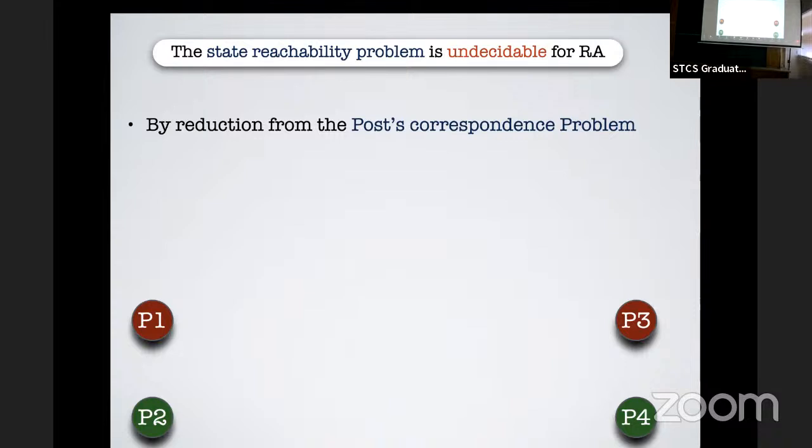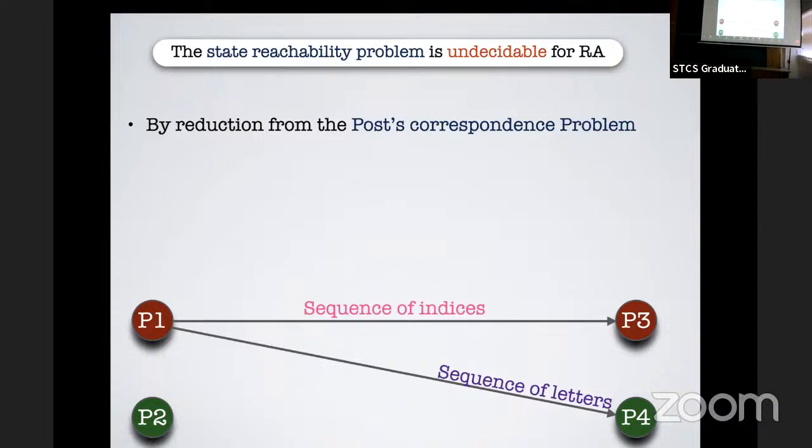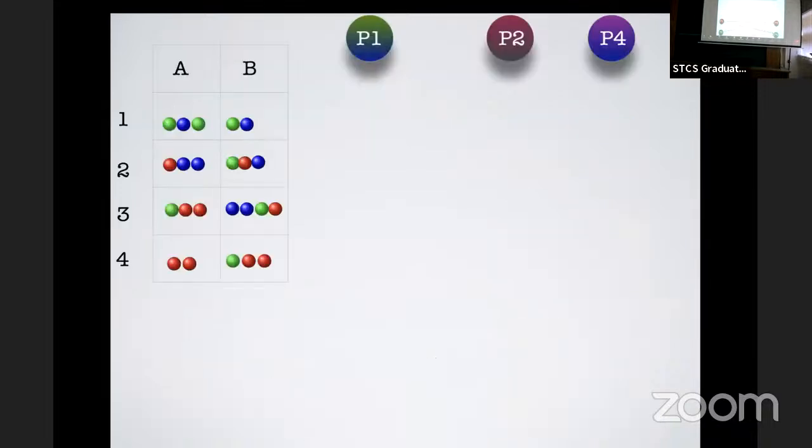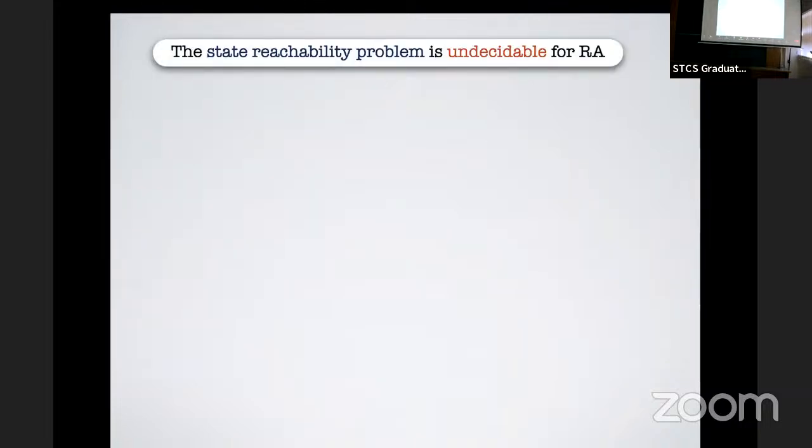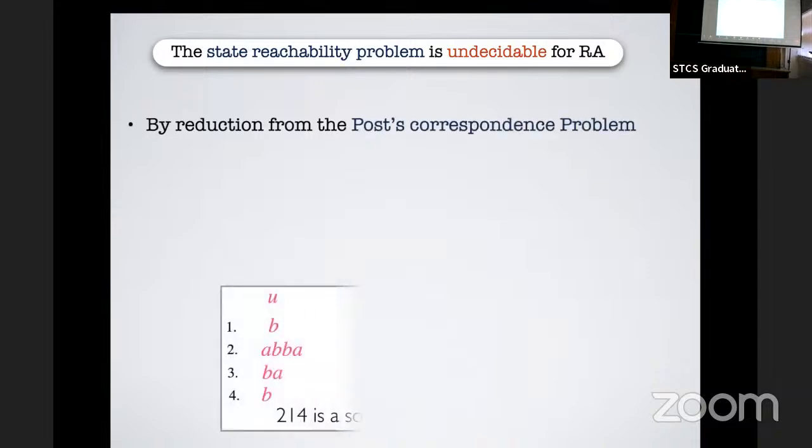The idea is pretty much the following. Process P1 is a writer. It is going to guess a sequence of indices and a sequence of letters from the first list. It is thinking that from the first list, this is what should make a solution. And process P2 is also a writer; it does the same thing on the second list. What do you mean by a sequence of letters? If you have the indices already, you also get the letters. But it's not enough to check that the indices are the same. I'm also trying to capture the actual word and check the word for each index.